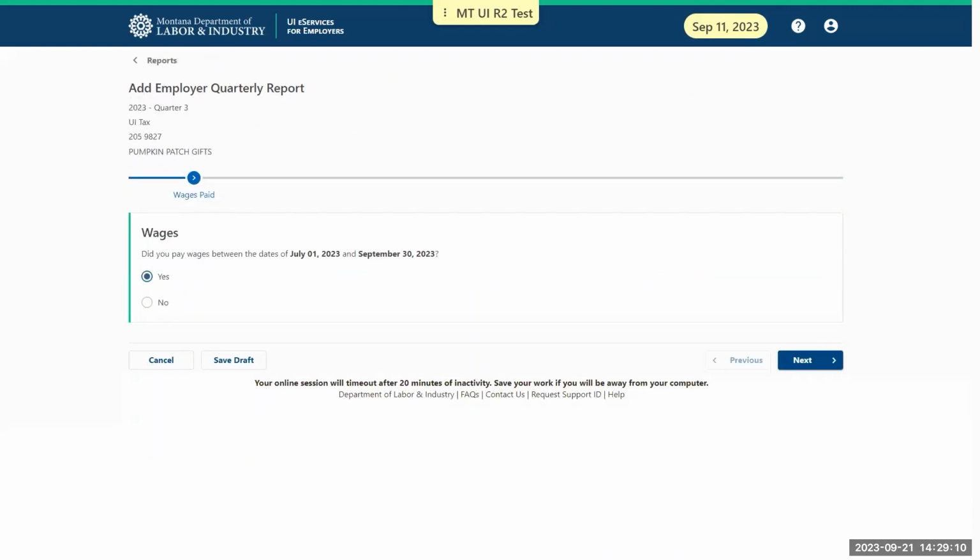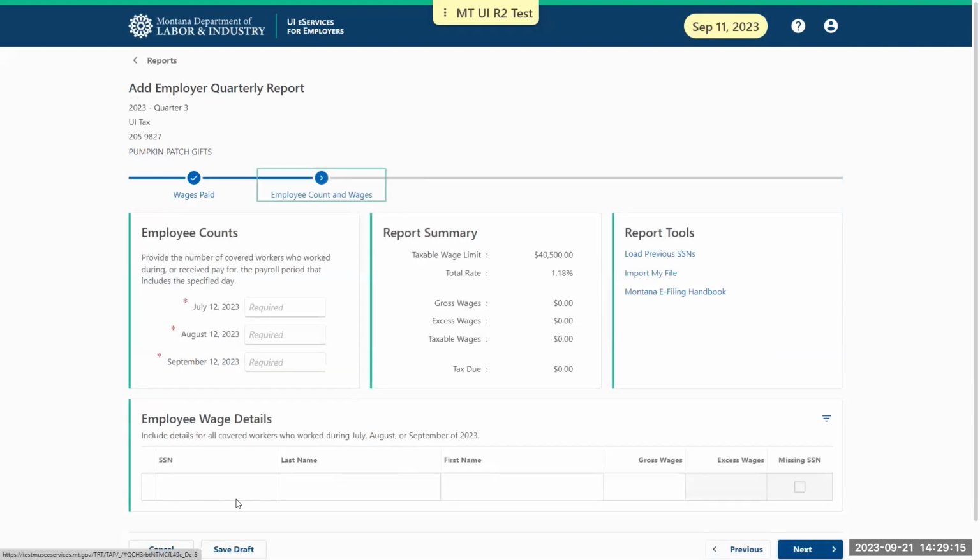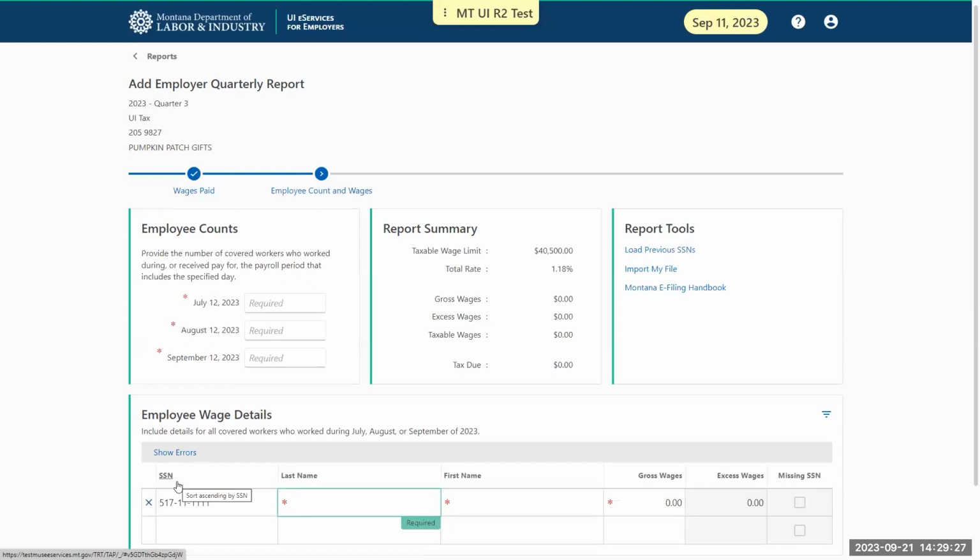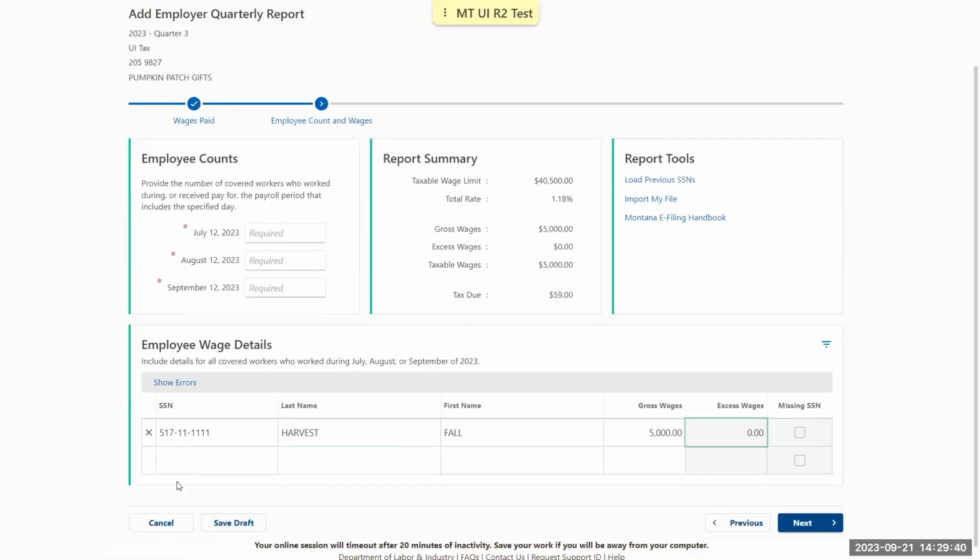Angie, it looks like you might have had a question. I set you to unmute. Yeah, so I signed up for Okta and I'm really confused because it took me to the page and it has all kinds of tiles. Right, that's the downside to going straight to Okta and logging in, because like I said earlier, it is the doorway to a lot of state of Montana services. So going straight there, you're going to get lots of tiles. And right now, UI eServices for employers is not one of those tiles. It wouldn't be there until October 2nd.